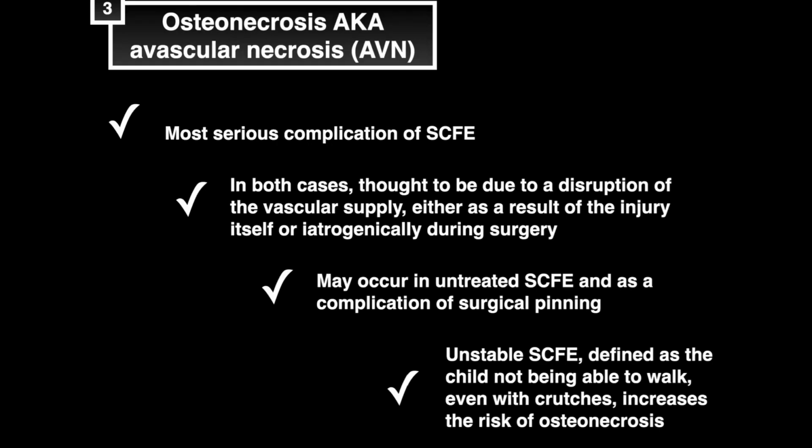Osteonecrosis is the most serious complication of SCFE. In both cases, it's thought to be due to a disruption of the vascular supply, either as a result of the injury itself or iatrogenically during surgery. It may occur in untreated SCFE and as a complication of surgical pinning. Unstable SCFE is defined as a child not being able to walk even with crutches. It increases the risk of osteonecrosis.